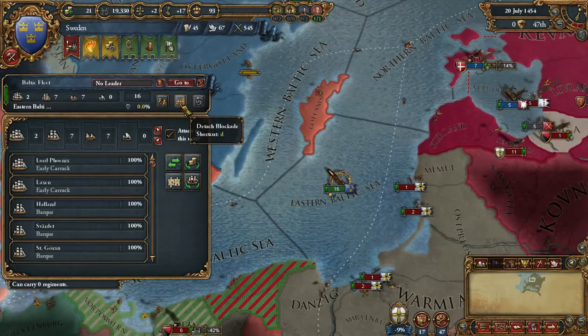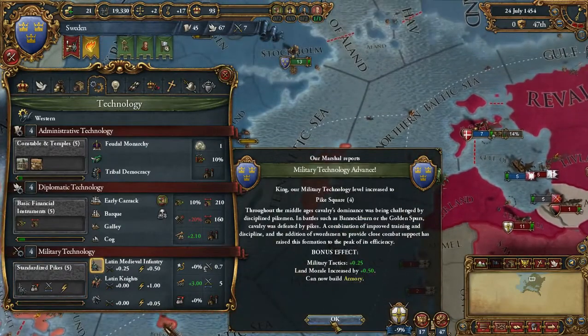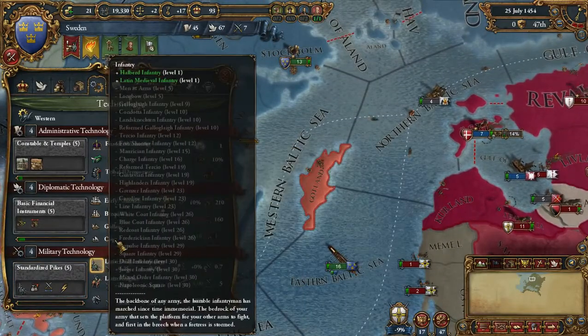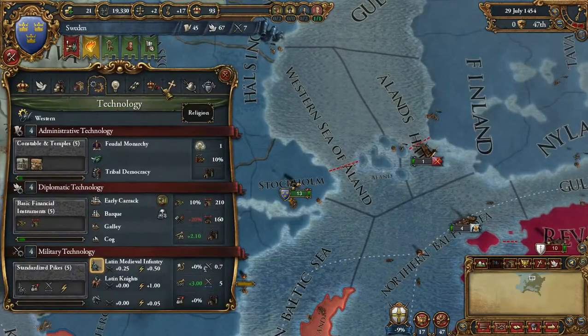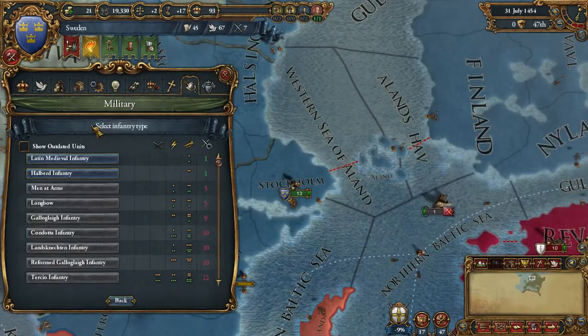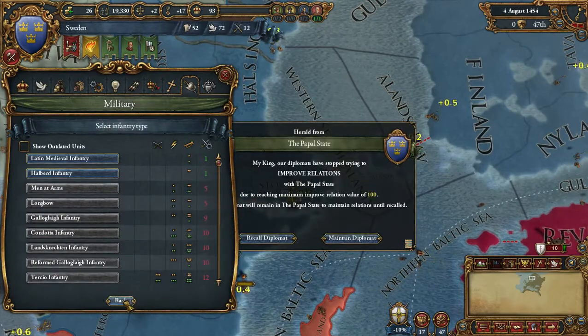Detached blockade. Got the military tech. Oh, and then our things do level up. So what's our option? Take a look at that. So now, we could choose to get halberd infantry, but they're not really any better. So we won't.